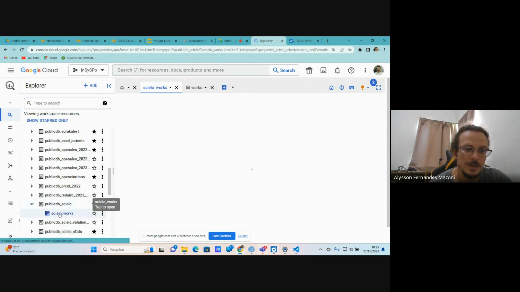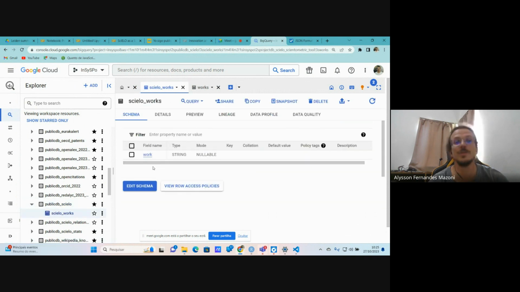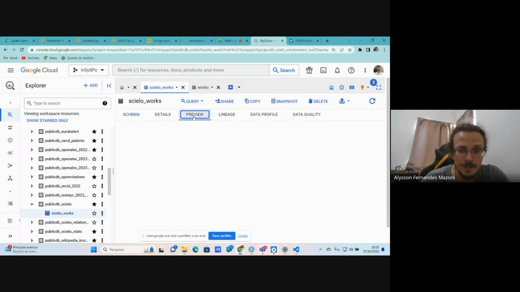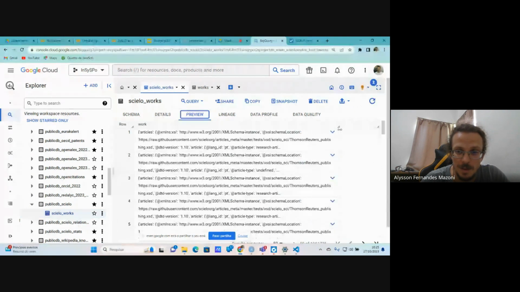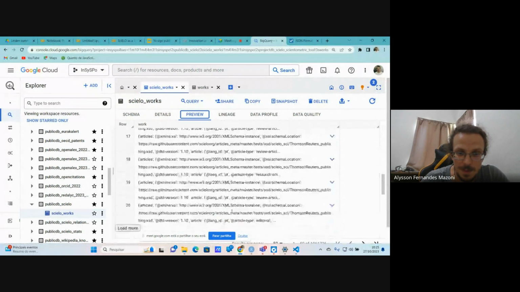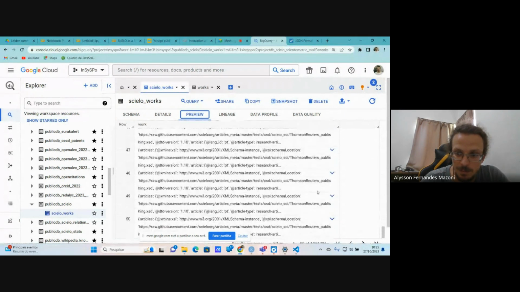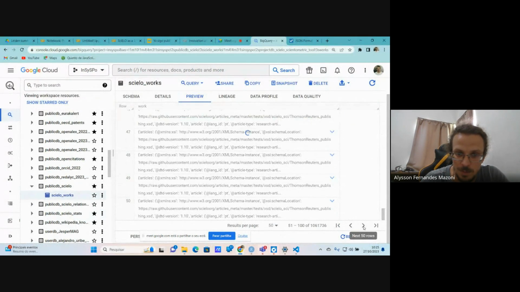So I have this public SciELO, I have the SciELO works table. I want to output its titles, for example. I want to create a table that will output the title and the publication year. I want to study that. So I go to the preview. I have explained to you. Now I'm going to show you what I did, right? How we did in the beginning. So I can take randomly. I will choose further on to make it more representative.